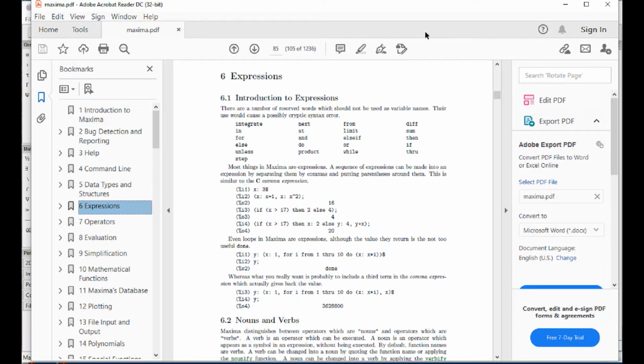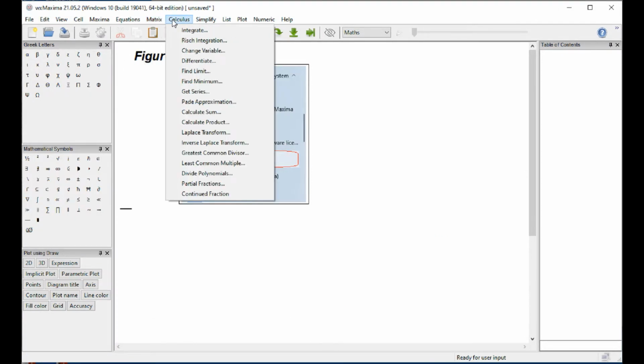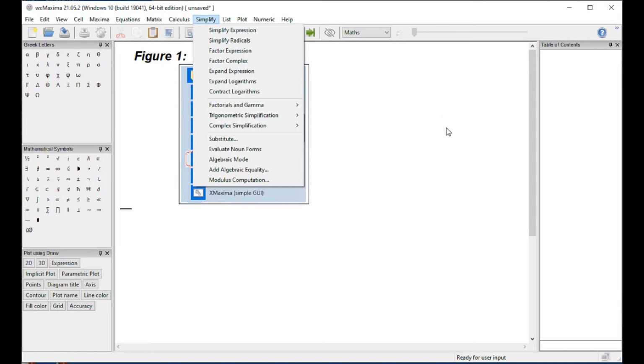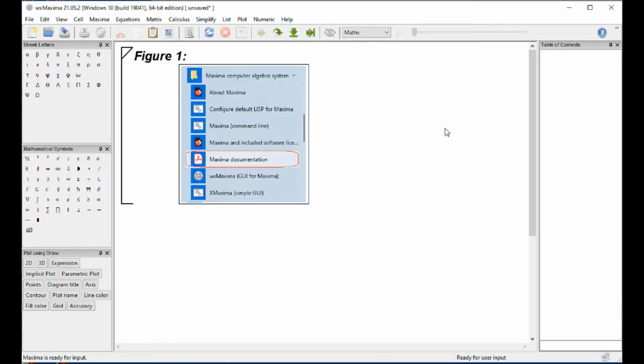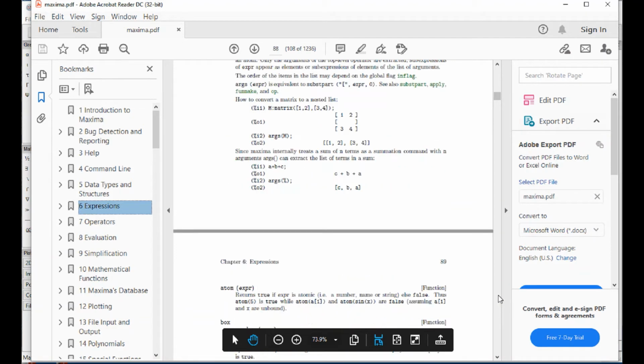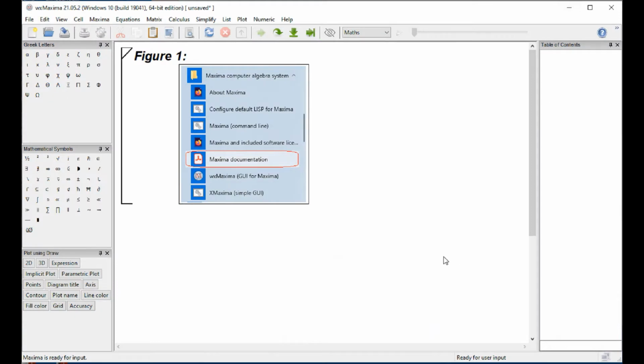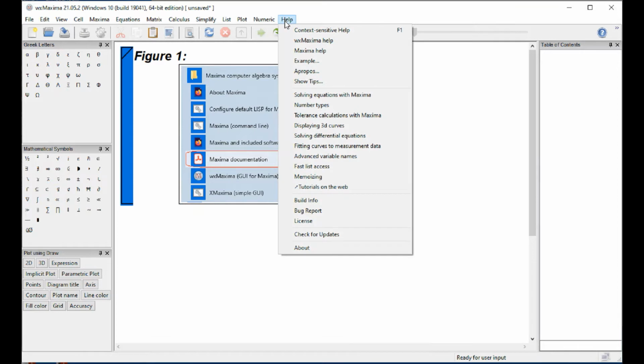The wxMaxima interface facilitates using Maxima because it gives you some specific commands that you use in engineering and scientific practice, but it is pretty sophisticated mathematics that you can do in Maxima. And so the Maxima documentation provides information on the commands and some examples. It's a nice reference to have handy. But you also have the help menu.